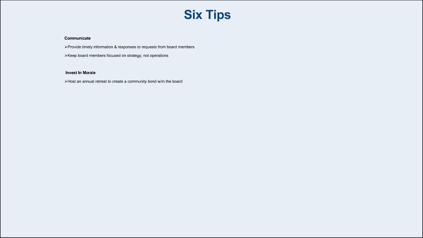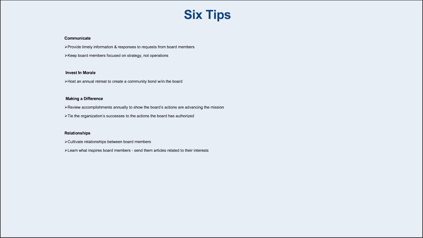Communication in a really intentional way is a good thing to do. Investing in morale. Hosting an annual retreat will be a great way to build more of a community bond within the board. And building morale on the board is really important. It's how you bring your group of people together to become a team. Making a difference. Again, you want to, from time to time, review the accomplishments of your board and the organization based on board actions and tie the organization's successes to the actual work that the board did. If you had a capital campaign and you were successful, you want to tie that to the work that the board did in helping to make that successful, in addition to all the other people who were involved.